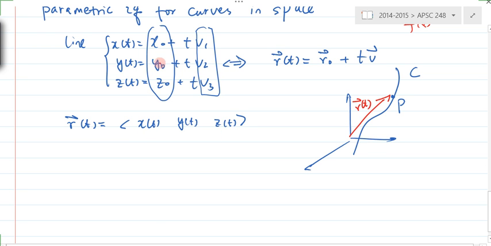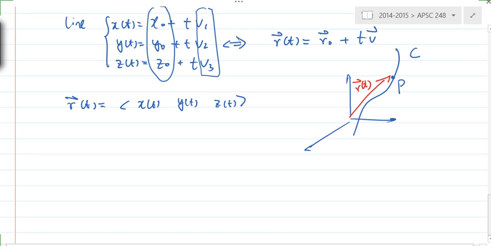If it's a straight line, you can use this expression to represent the time-varying property of the point P. If it's some other curve, we will have a different expression for this one here. Is that clear? So that's basically the objective here. We're going to try to find a parametric equation for some pretty common curves in 3D space, or sometimes just in 2D space.